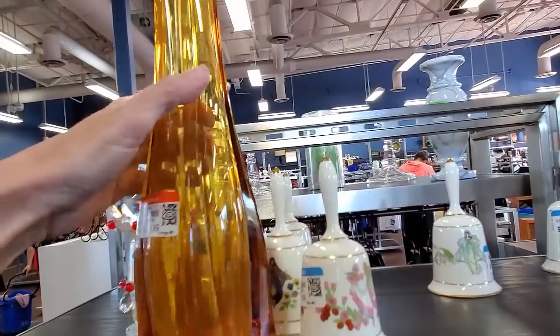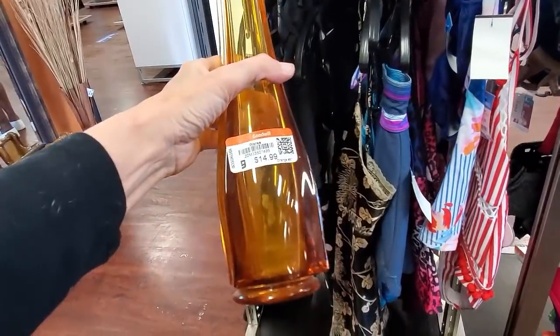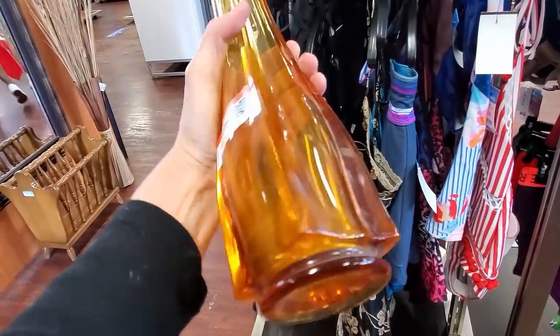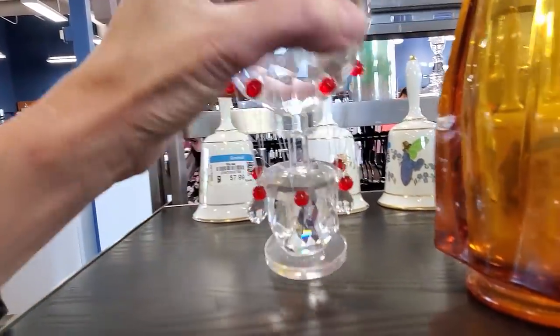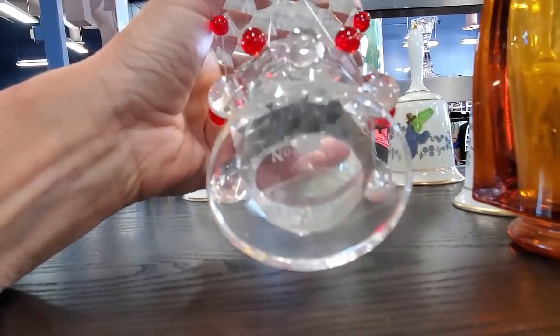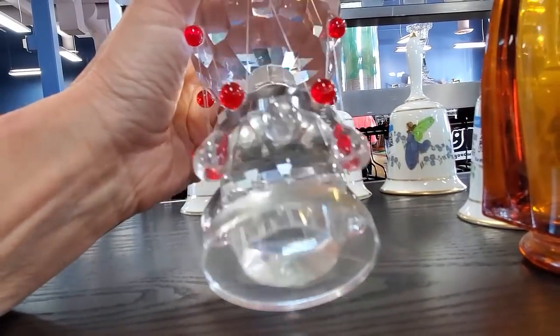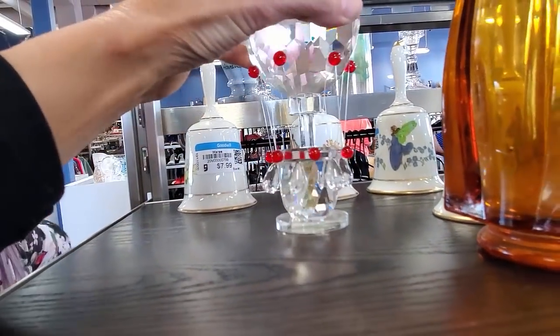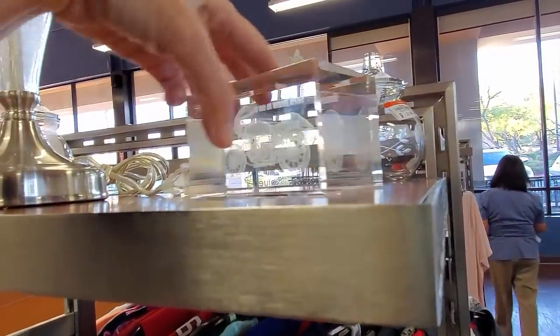This piece fooled me at first until I got my hands on it. So you can kind of see it's not the right shape for what you see out there in the mid-century glass. And it had no weight to it, which was another indicator that it was a knockoff. This is made by Shannon Glass. And it was super heavy on the top. And I thought, you know, that's just a recipe for disaster around here.